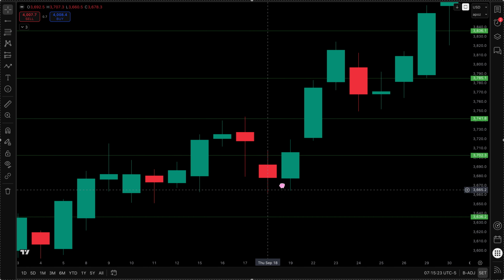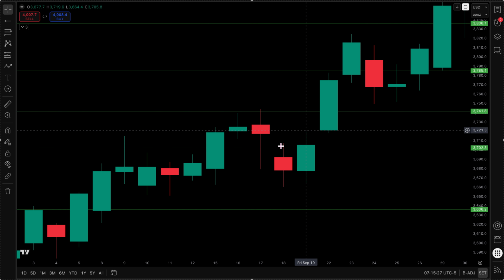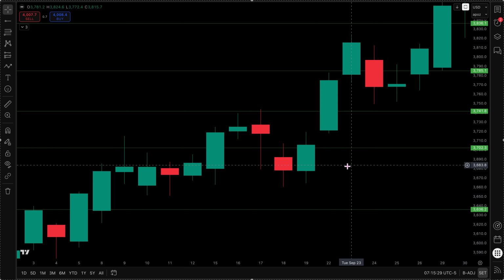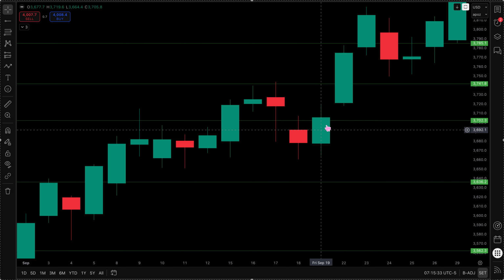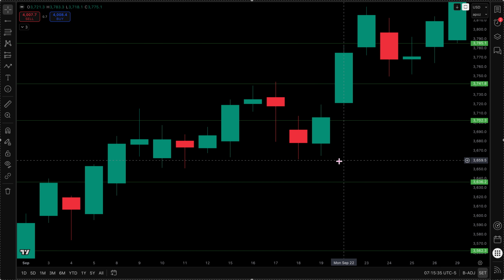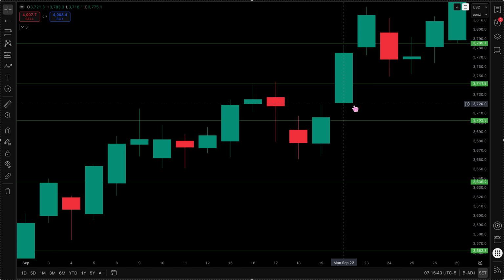Same here. Price was retracing down. We closed bullish on this day. Then the next day here, see, this is another example. They all don't look the same. You can see here how price was here, and then price here, right? So we actually made a failed low of this, right, as we shift. And then on the next day, we just retraced down just a tad little bit, and then went back up.